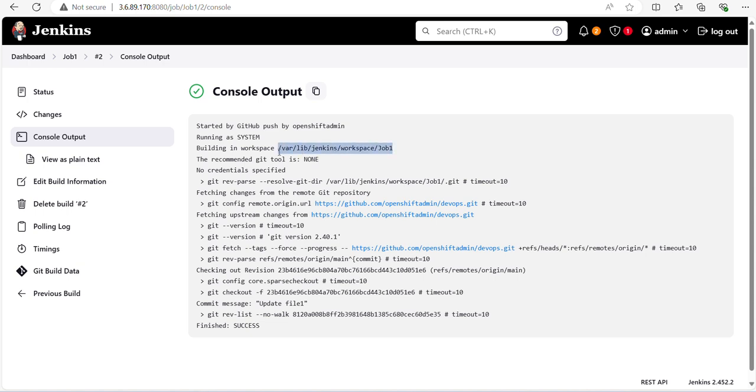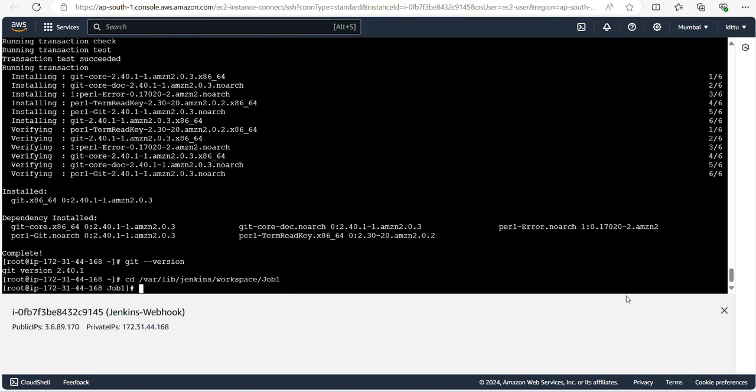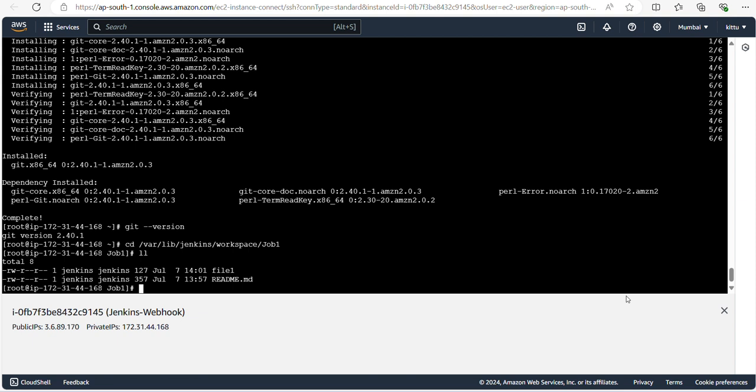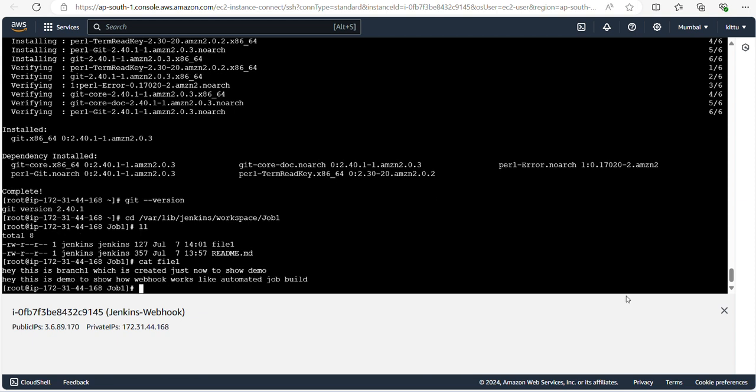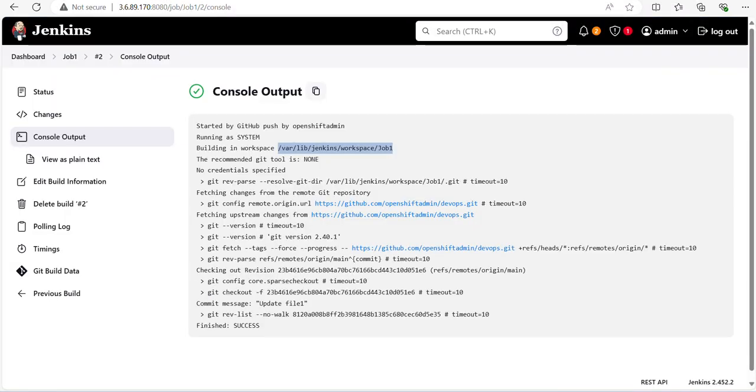Now I'll go to this path, and let's see, whatever I have written in my file just now, it's there, right? In this way we can use webhooks to get automated builds. All right, thanks.